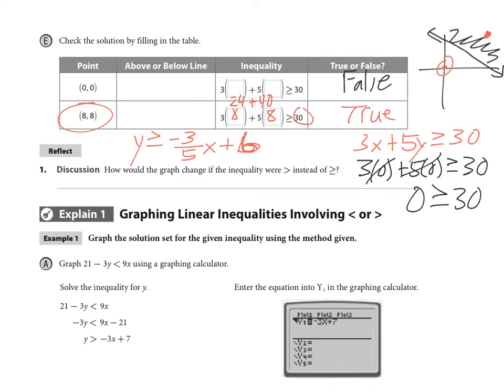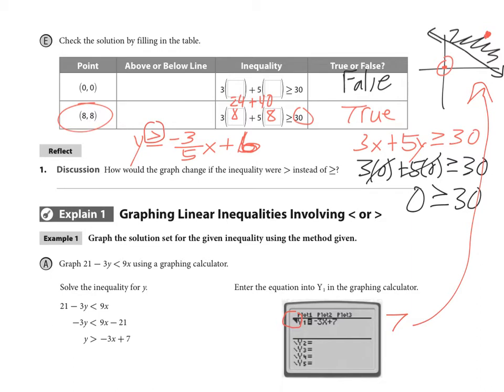Now, you can also use the calculator to help you graph. If you take the equation right here, put it in y1 equals, okay, there they're giving you another example, and then take the inequality symbol. This points to the right. If you look right here, in this example, that box is kind of pointing to the right and up. The reason it points to the right and up is correlating back to our graph. You shade above and to the right of your line.